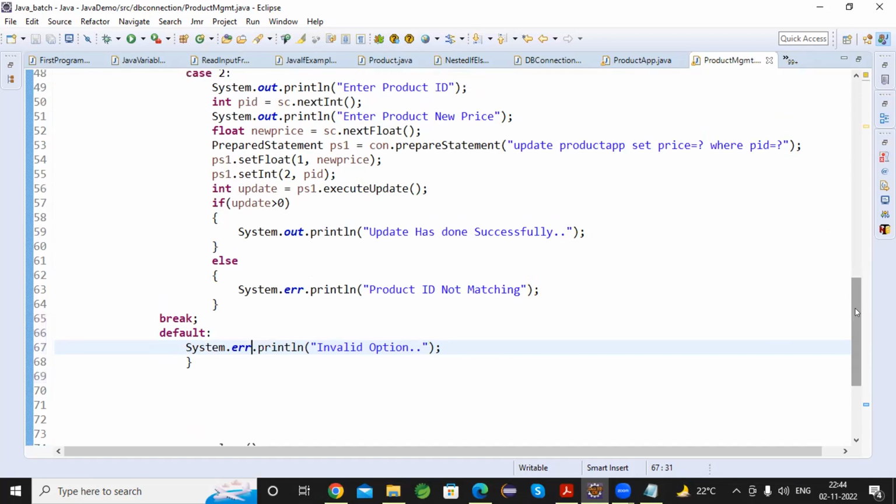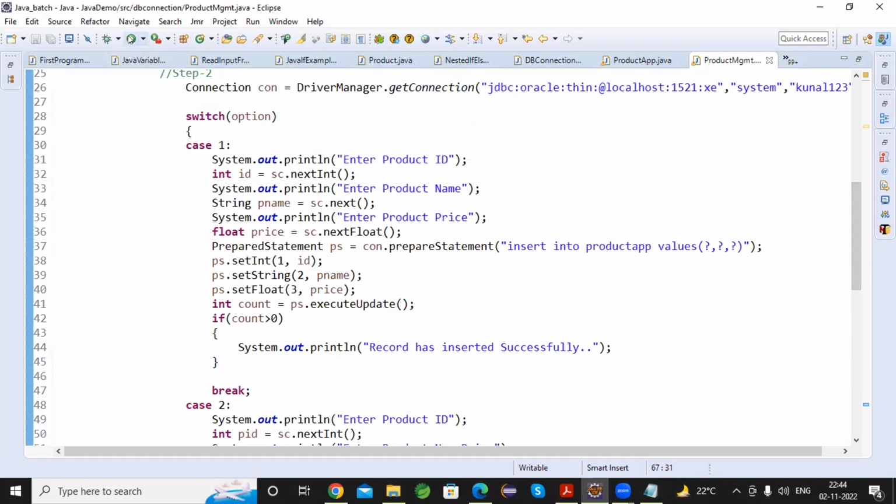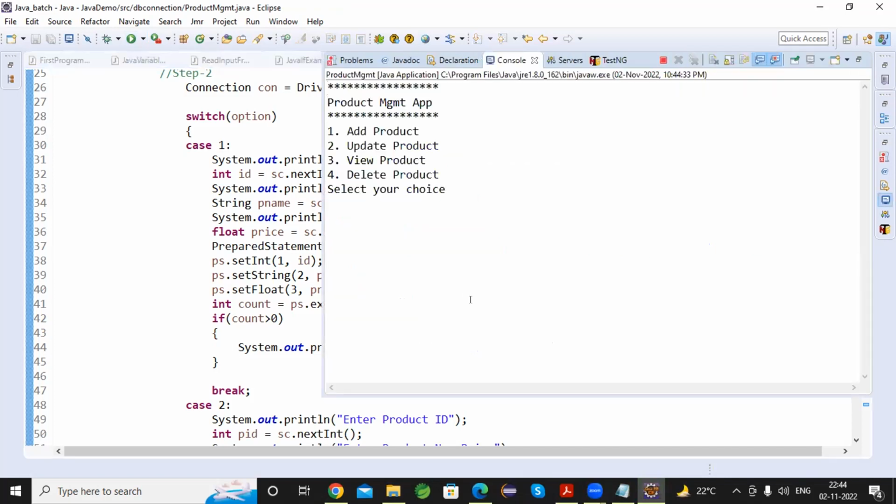Now let's go ahead and run this code. Yeah, now my program is ready to execute.